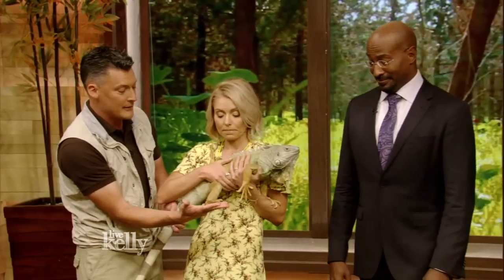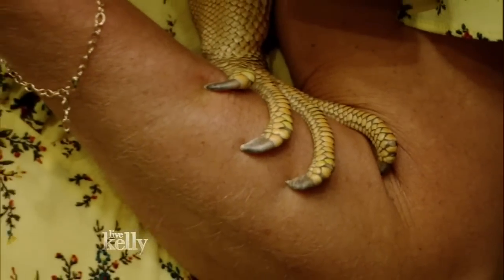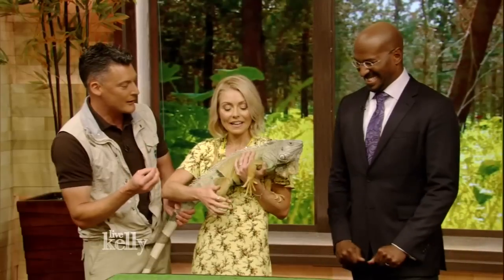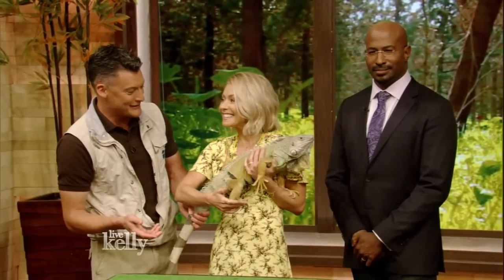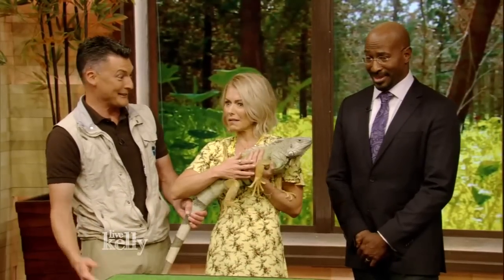But some cool adaptations, these crazy long toes here. Touched you and you survived. Yes. These are great for climbing in the trees. Green iguanas sometimes are referred to as the chicken of the tree. The chicken of the tree. Because they're quite abundant in Central America, and they live up in the trees, and people actually harvest them as food. Oh, I didn't know. Yeah, kind of weird, huh?